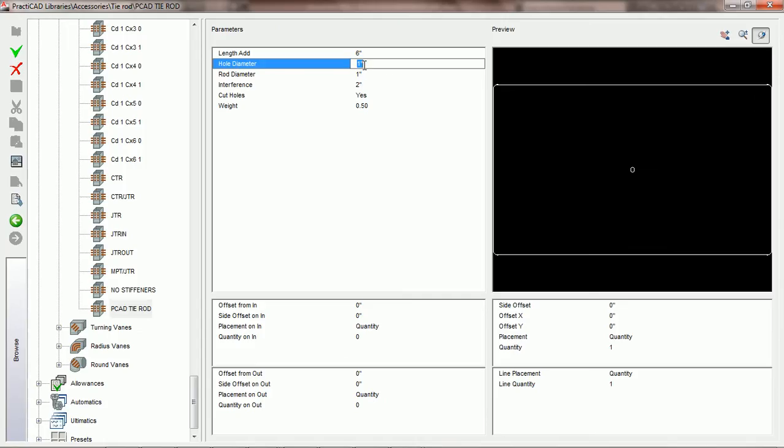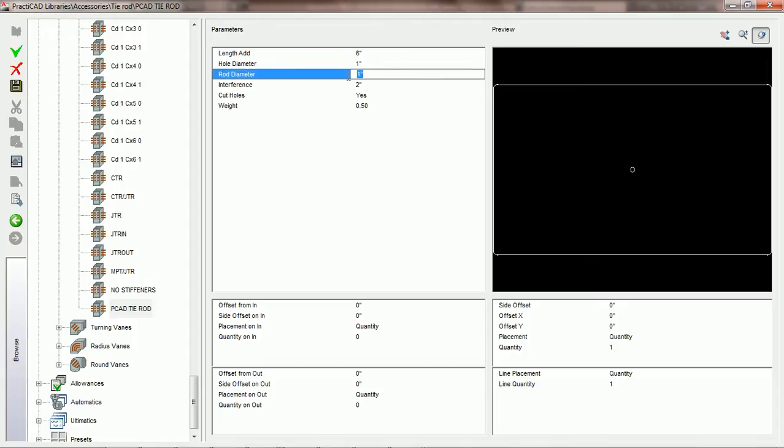The next 2 parameters, hole diameter and rod diameter, are simply talking about the size of the rod you're going to see on your preview and the size of the hole that we would drill if we were to download it to Practicam. Notice here that we've got hole diameter highlighted, and as we're moving up in value, you'll see that it's not going to affect your preview at all. The reason why is this is simply a Practicam parameter used for fabrication. So though this is reportable in Practicad, it will have no bearing on your drawing at all.